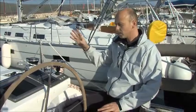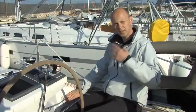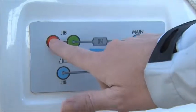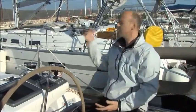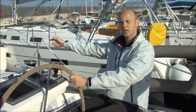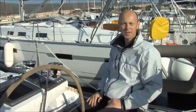Next thing is, we have the trim control system. We invented the trim control system to bring features from a super maxi yacht to a 46-foot boat, which means you just by sitting here are able to trim the whole boat. So you can ease every winch and you can pull every sheet in. For example, you can tack also. So if you sail on port side and you want to tack to starboard, you tack and just press the green knob to pull in the green sheet on starboard side. So just doing this, you can control the whole boat by push button. So yeah, this is what we call easy sailing, and I hope you enjoy it like I'm going to do now.